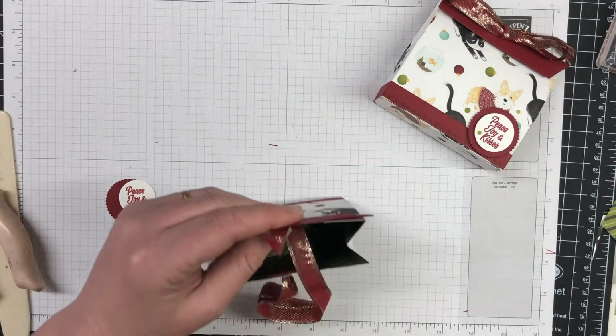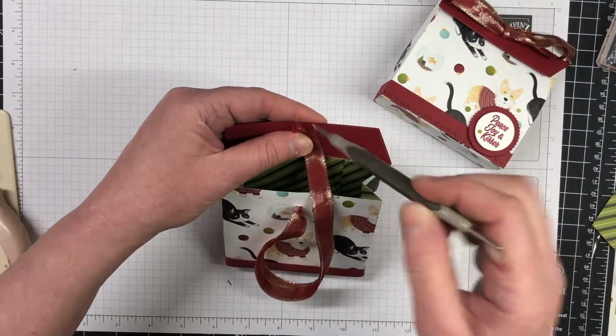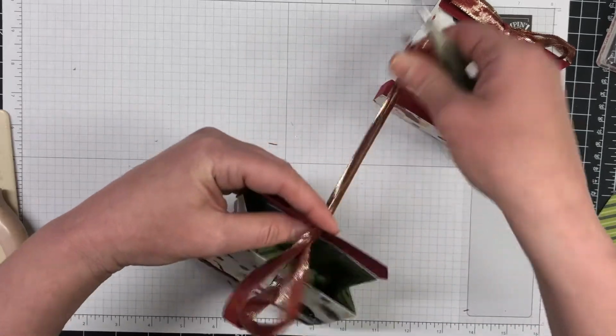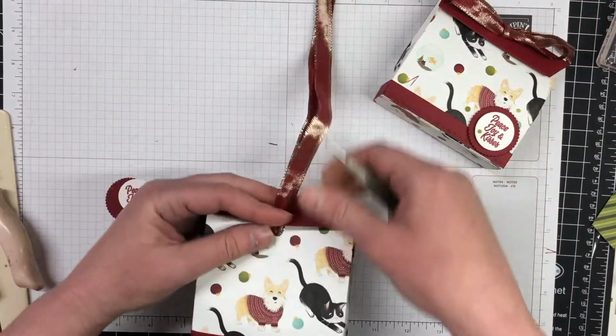So I'm just going to pop this through our lid as well, and this is where I'm showing you the scoring tool works really well for that. And then we can create our nice little bow.